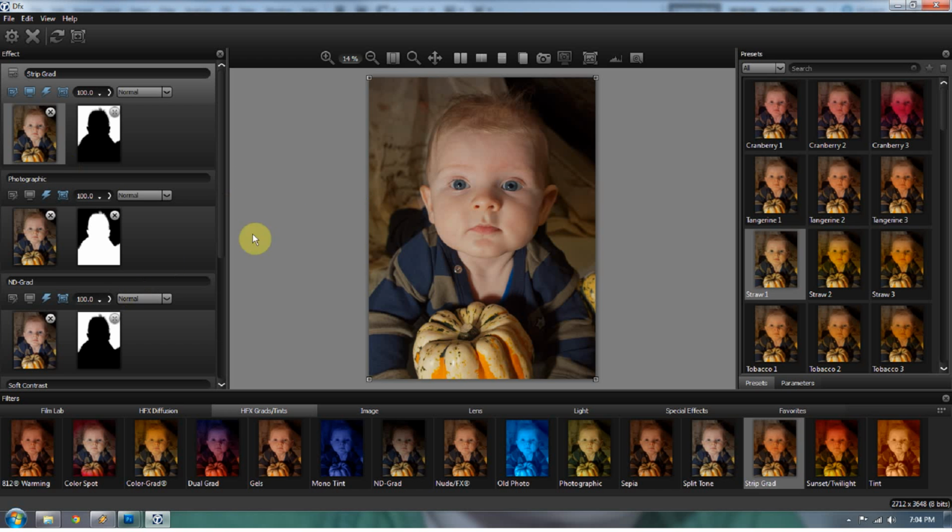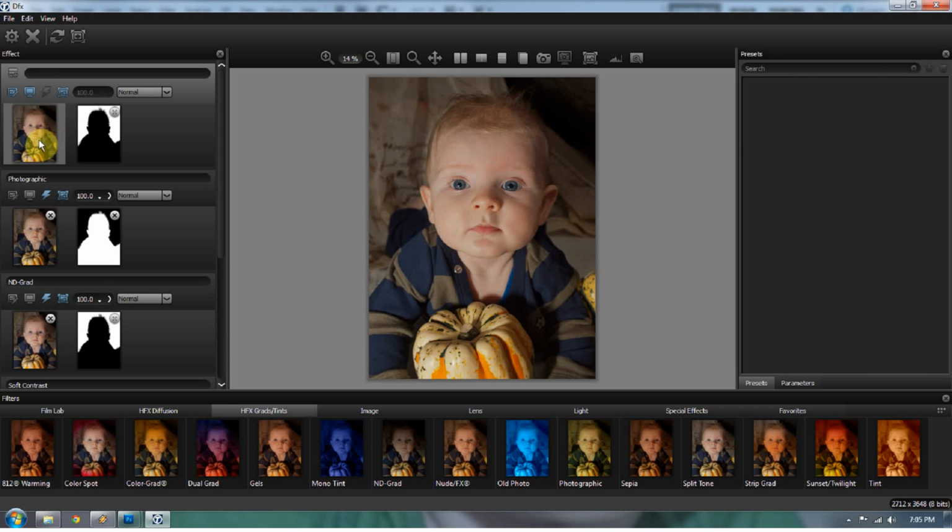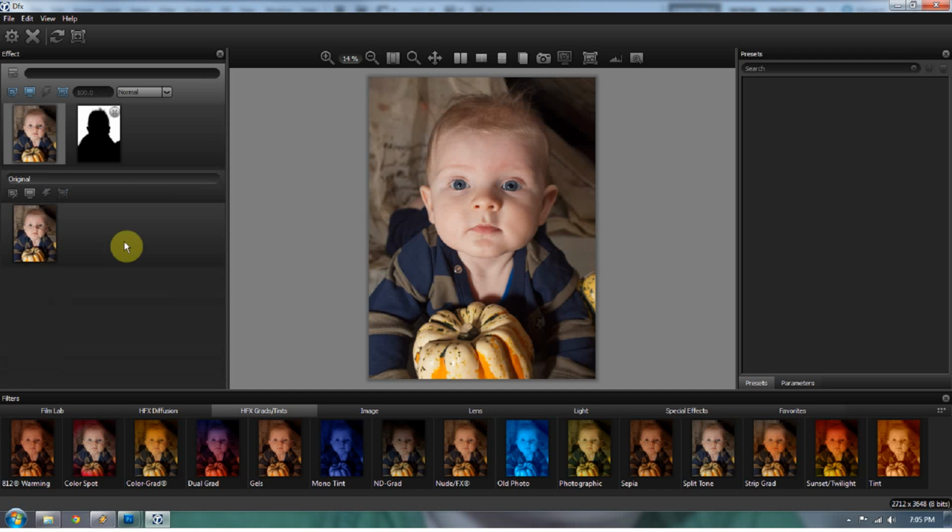And as you can see, I've been working on this image. I've been playing around with some of the filters. That's the cool thing about Tiffen, is that it remembers that, and it brings in your most recent settings. So if you process this in Tiffen, after you've put all your filters in, and then you get into Photoshop and you start doing a little bit more post-processing, and then you realize, oh man, it would be really awesome if I could go back into Tiffen and do one more thing, it's going to keep all of the progress that you did previously, which is pretty cool. So we're going to go ahead and delete these layers so we can start over fresh and new. So let's start this off first by adding a little bit of noise reduction.